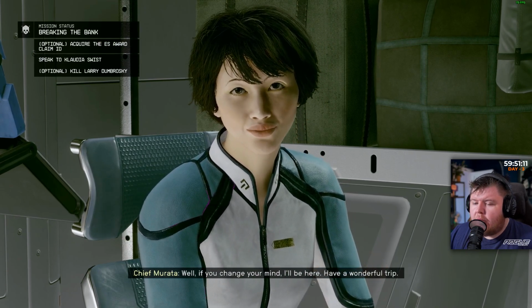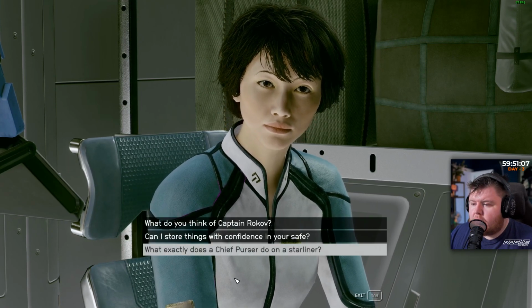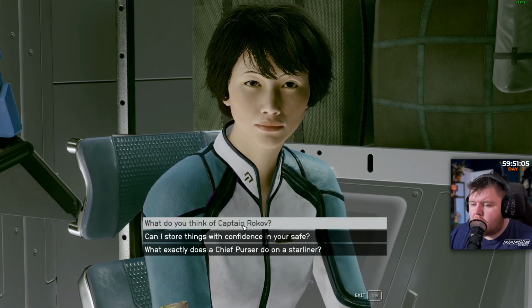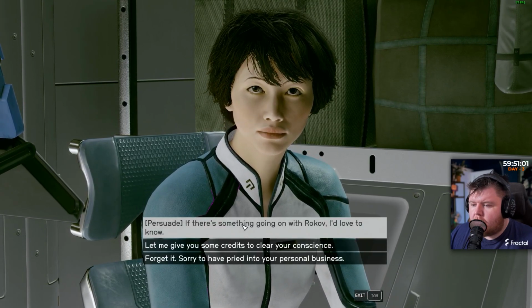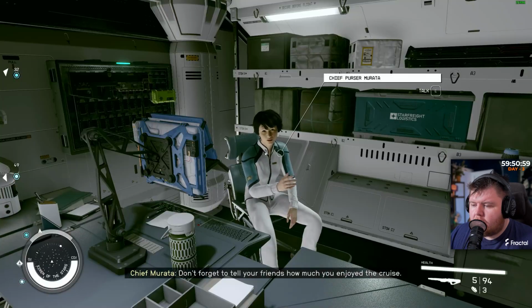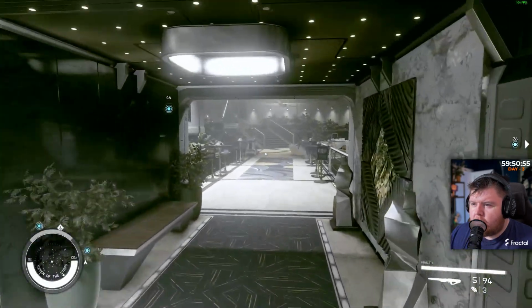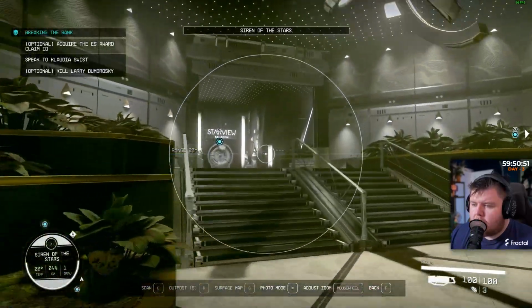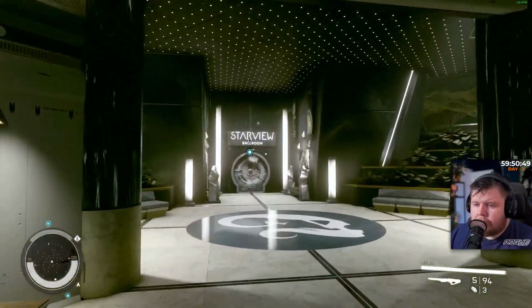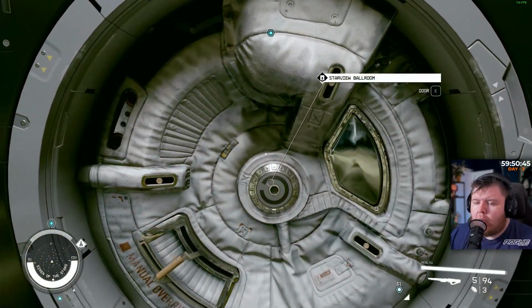Have a wonderful trip. We need to claim the ID. I'm sorry. It's against Trident policy to... Don't forget to tell your friends how much you enjoy the cruise. Alright, let's try and get a claim ID.